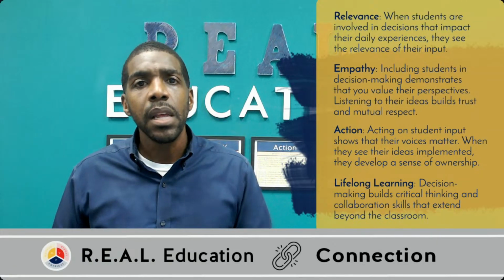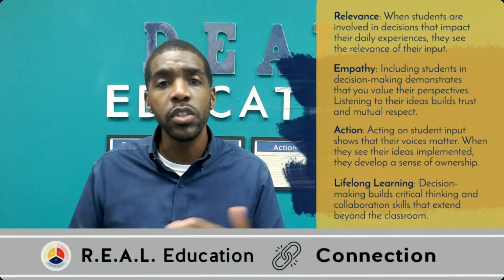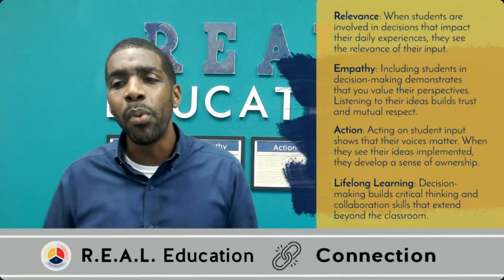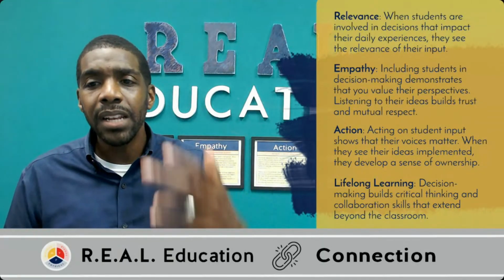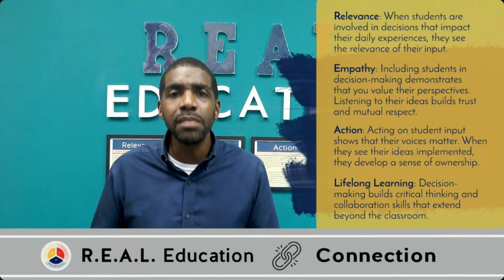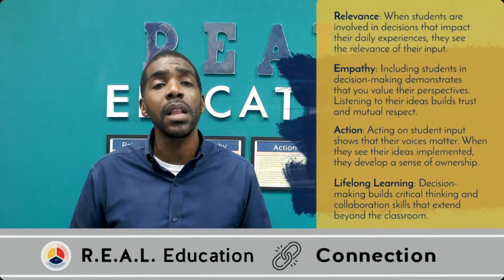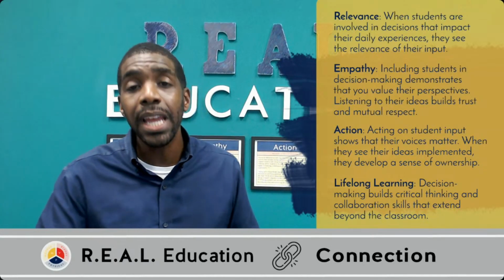They all signed it, and now they're all living by it because, again, we're trying to hold each other accountable. So that's really important for being able to do that. And with lifelong learning, decision making builds critical thinking and collaboration skills that, again, need to happen, especially for our students in the 21st century.